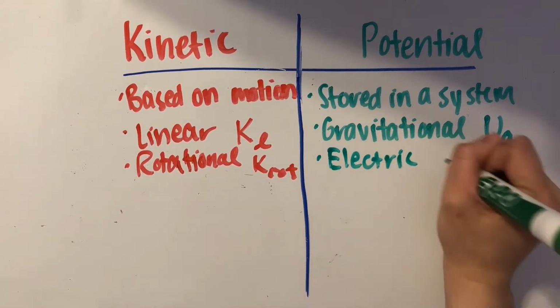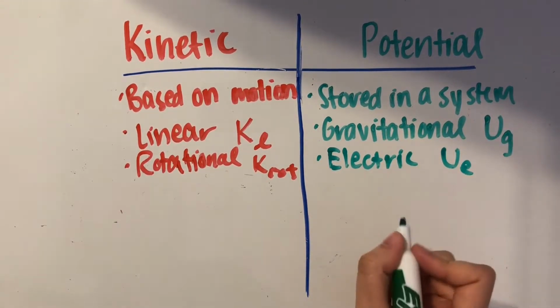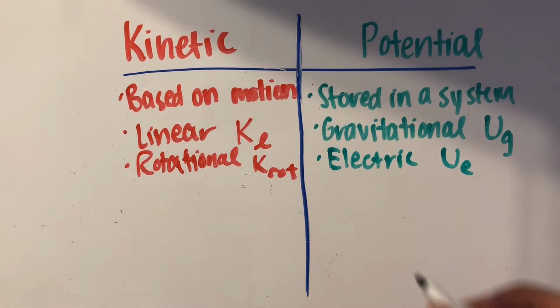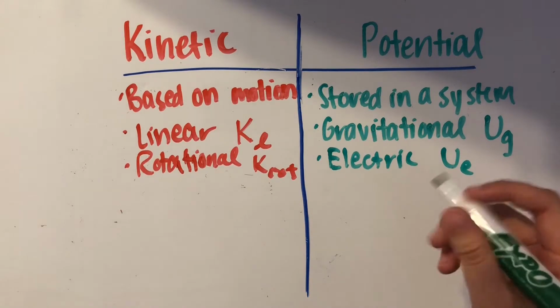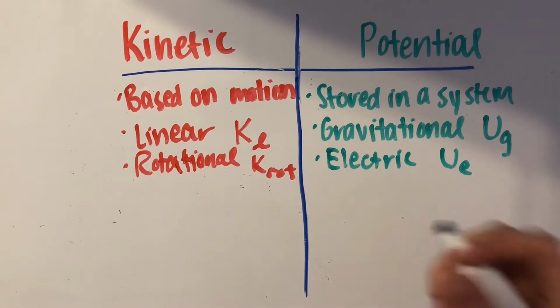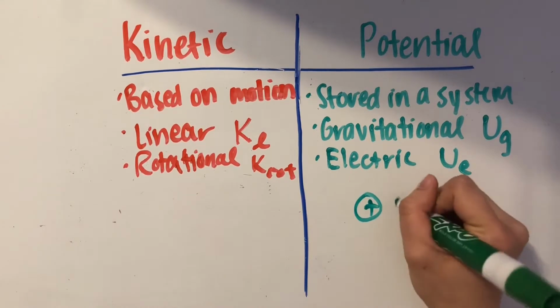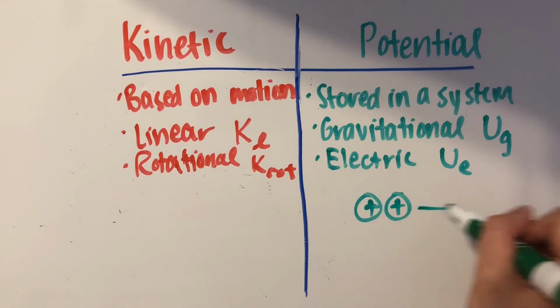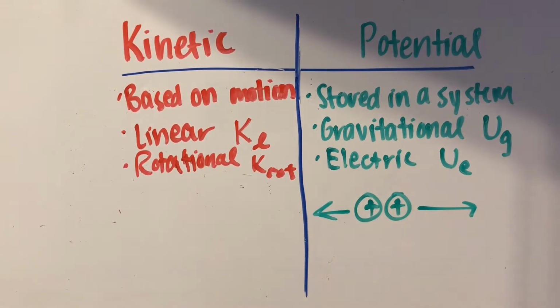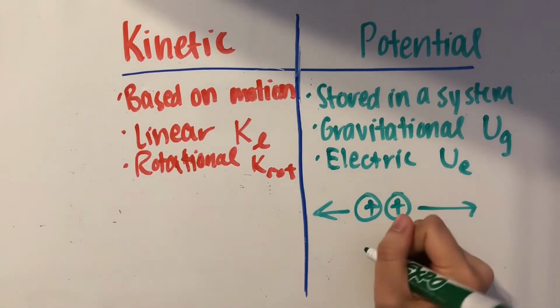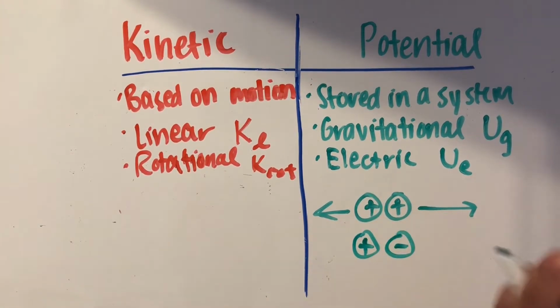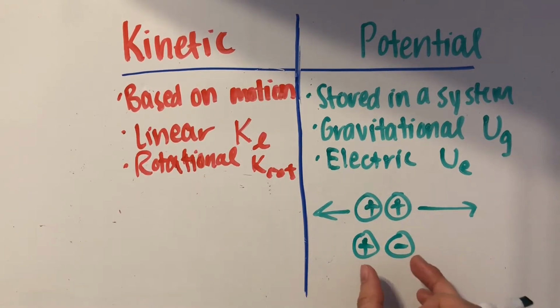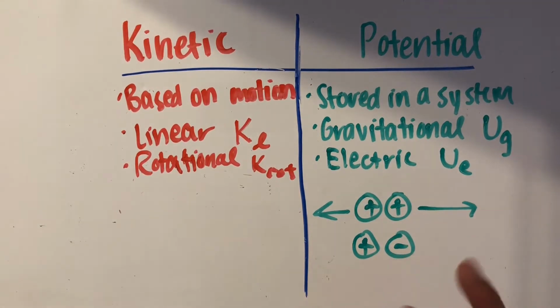The next type of potential energy we'll talk about is electric potential energy. And that is going to be U sub E. And electric potential energy is based off of the charge and the distance between two electrically charged objects. Like charges repel, so 2 protons next to each other would have a lot of potential energy because they would naturally go off in opposite directions. Meanwhile, a proton and an electron, since they have 2 opposite charges, they would want to become close to each other, so they don't have as much potential energy because they're already in their lowest state of stress.